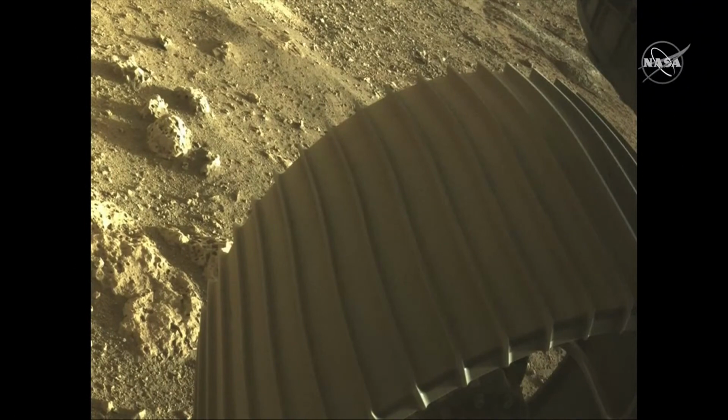One of the amazing things about these cameras is they are 20 megapixel color cameras, and we can basically take a small subset of that image and receive that. So this image is of the wheel on the surface of Mars. It's the front right wheel, and we have now actually seen what it looks like right underneath the wheels. We have imagery like this that we will be releasing to the Raw Images website probably later today. Our team is just actively working on processing that data and getting that ready.